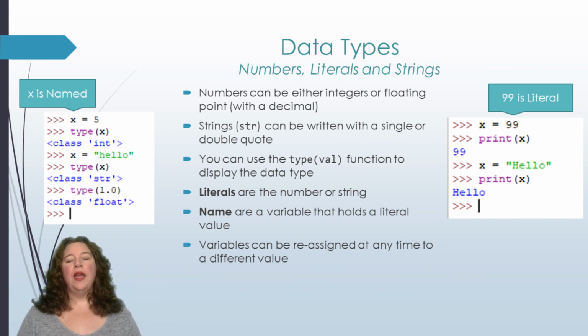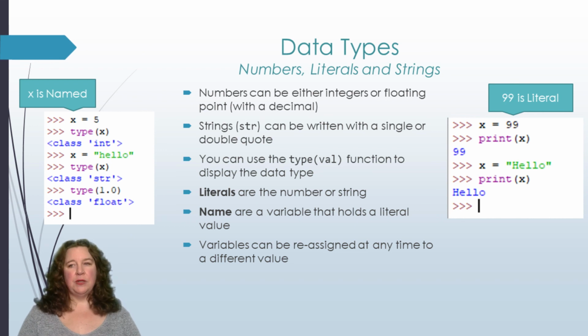Okay, when we're working in code, it's very important to recognize your data type. If you have coded before, you probably recognize the difference between numbers and strings, objects, characters, booleans. But if you've never worked with code before, these might be new words for you. So I want to explain them a little bit.